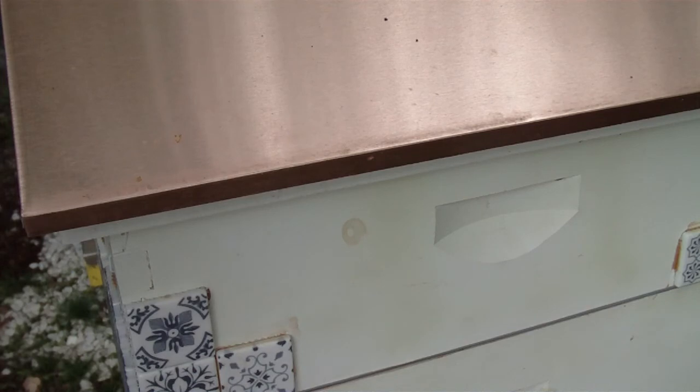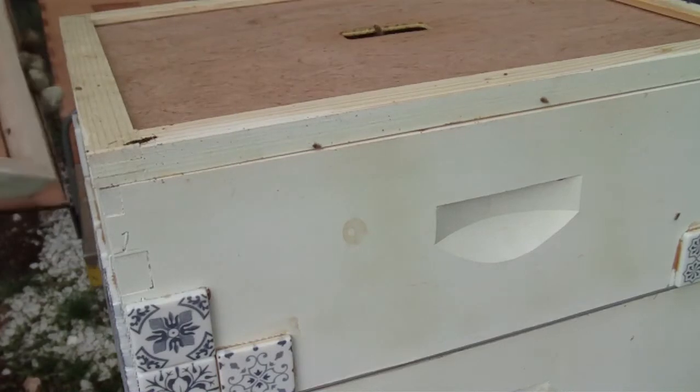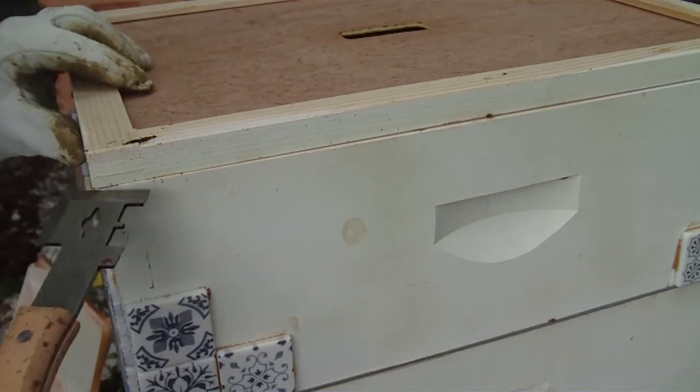to remove the honey supers. So I just want to see how far. If they built it out, I'll probably remove it. It's getting late in the season. So let's get this roof off, see what's going on. Top cover off.